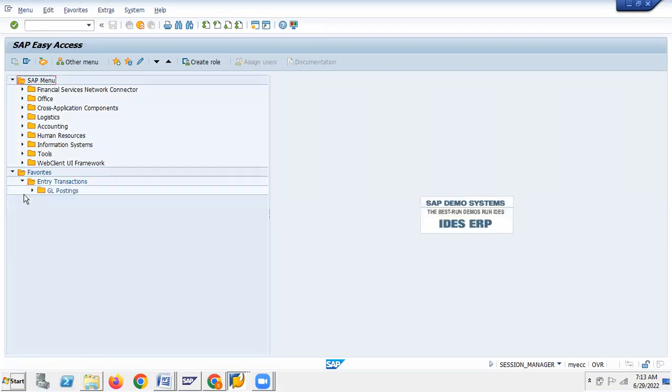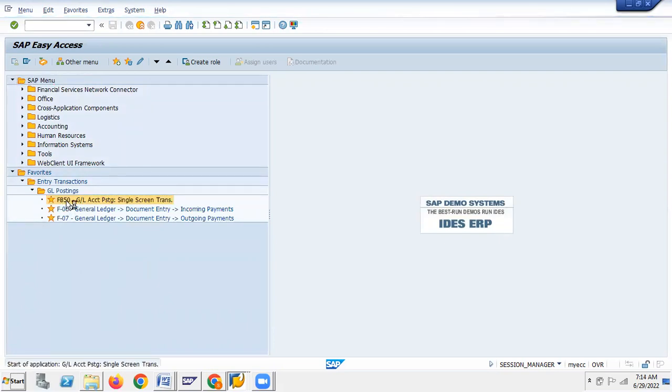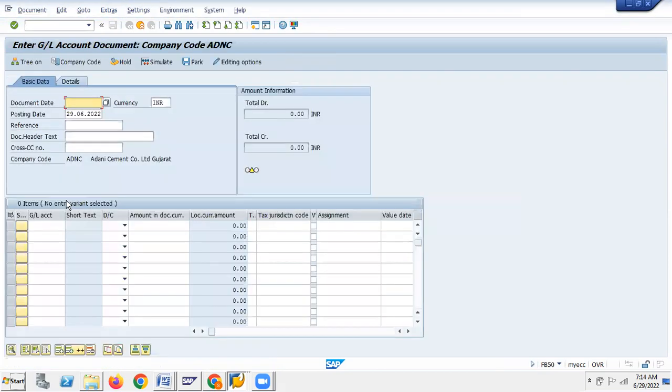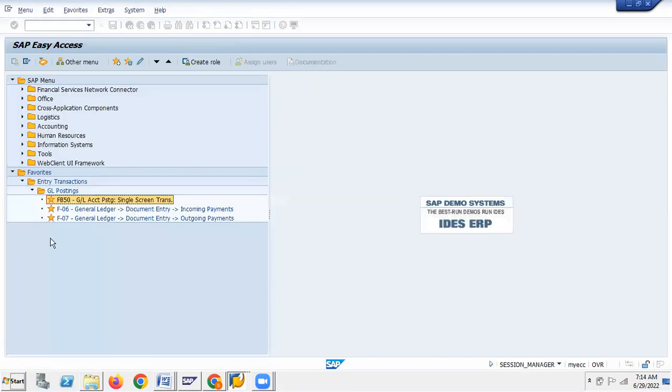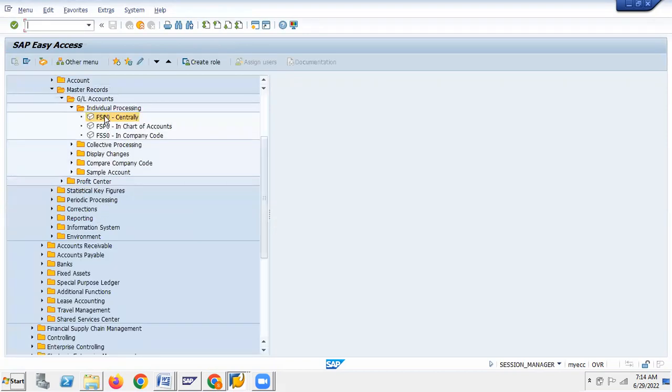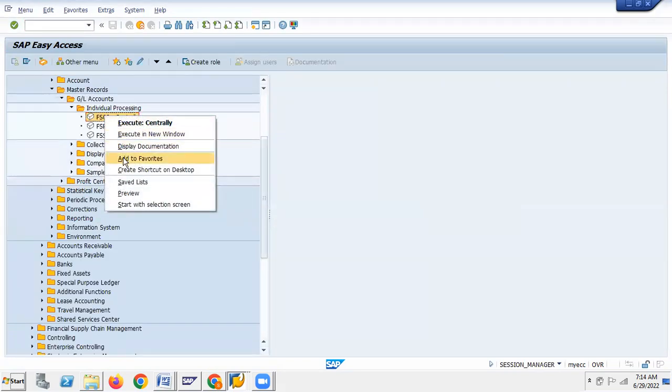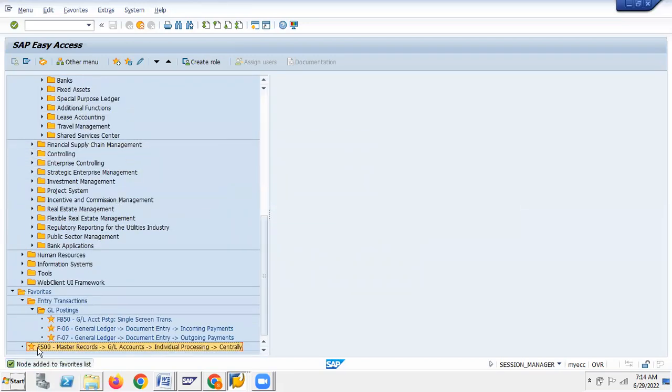Under favorites, you can see I can go directly to FP50 by double clicking on it. You can go directly to the T code for the GL account. I add this T code to favorites. See, it is added, right?